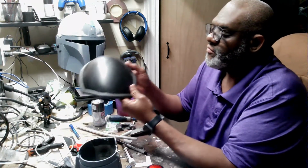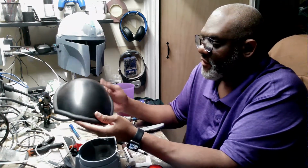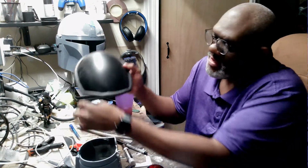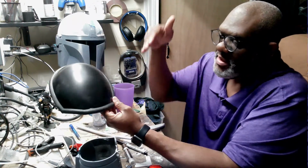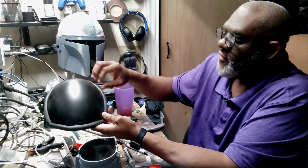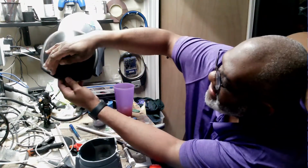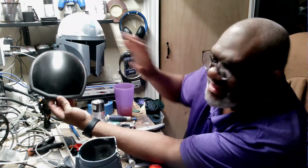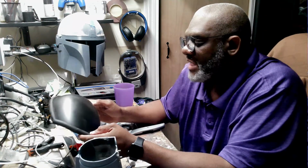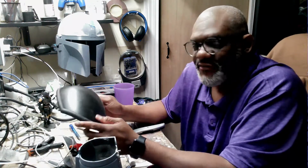The other thing that I got to complete was the shoulder guard. And if you remember, this was kind of a domed piece of plastic from my clone trooper armor, and I wanted to have a little bit different profile, so I cut the bottom of it. I wanted it to be more angular like that, and once I put the foam border on, it changed. I kind of have that angle, but not really. But it's irrelevant. I still haven't figured out what my signet's going to be. I just don't want to default to the regular Mandalorian one, and I don't want to do the Mudhorn. I got to figure something out.